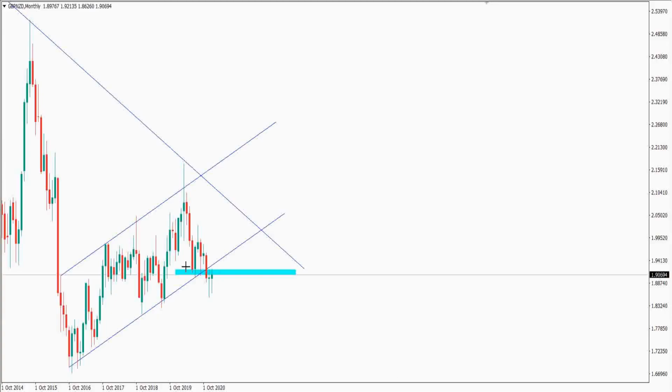From the monthly time frame, the only negative confluence we have here are these two rejection candles right here, which could actually mean the price is preparing to climb higher. However, these rejections are not on any key level. They are below this major level of resistance we have down there. So as long as that area will remain intact as resistance running into the month of February, then I will expect the price to continue the move lower. So let's see what we have from the weekly time frame.